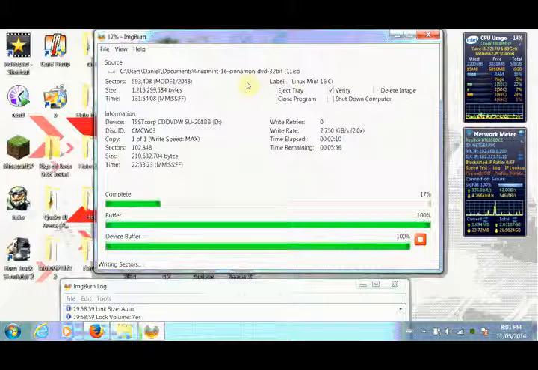I'll also show you the second way you can do this, which is installing it via a USB drive, which is much faster than a CD, installing and booting. But you gotta have a USB handy that's at least 4 gigabytes, I think. I don't know if it has to be empty or not, but I would back up all your data on it before you write the ISO to the USB.